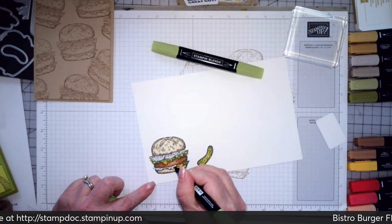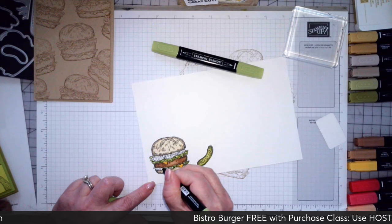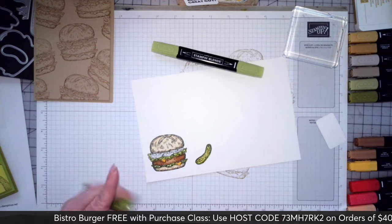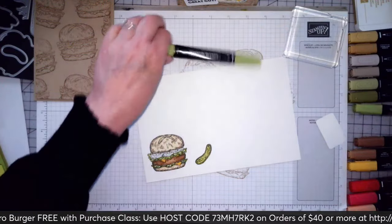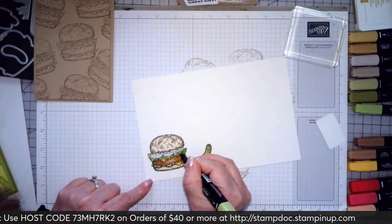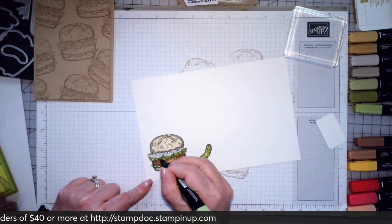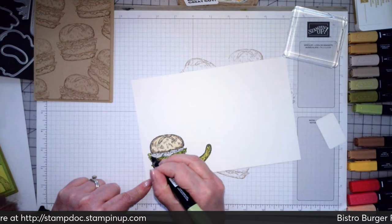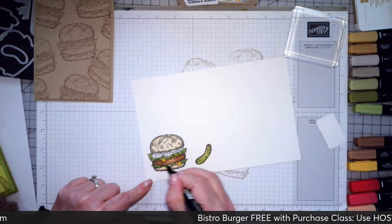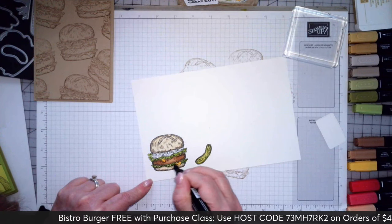Alright, so we've got more lettuce down here. I'm just going to trace that all out. Okay, and then I'm going to go in with the light and color in between. Blend that all out.